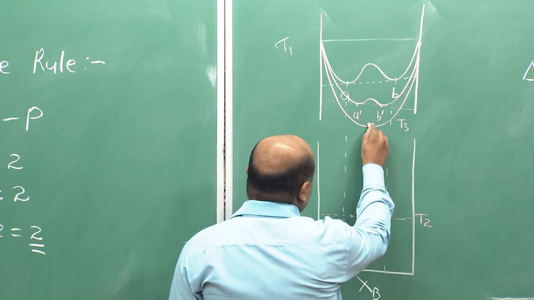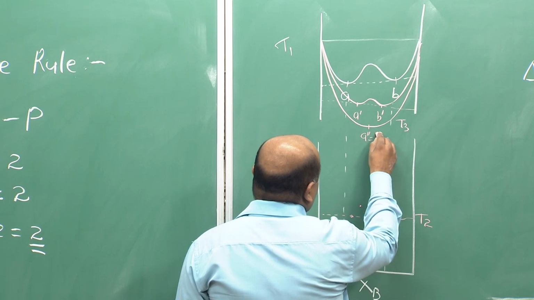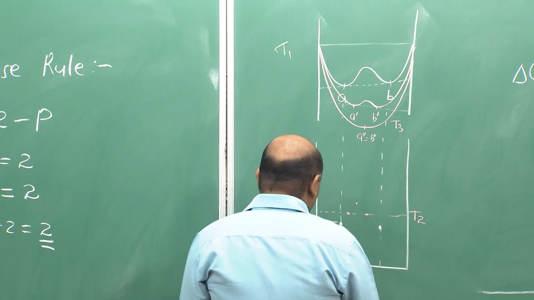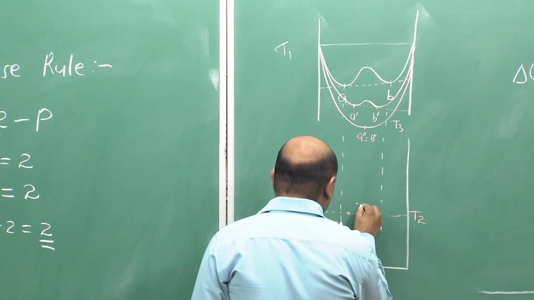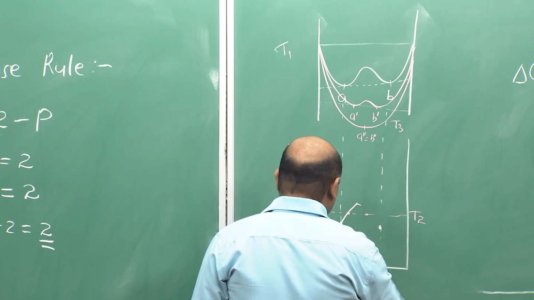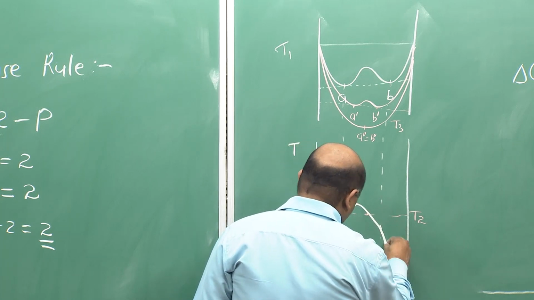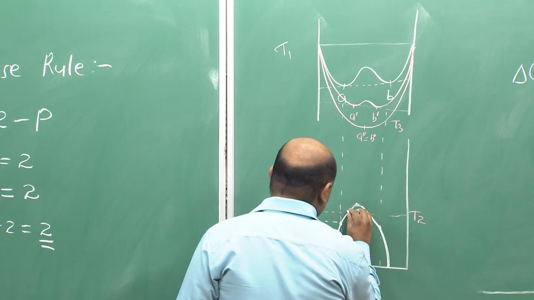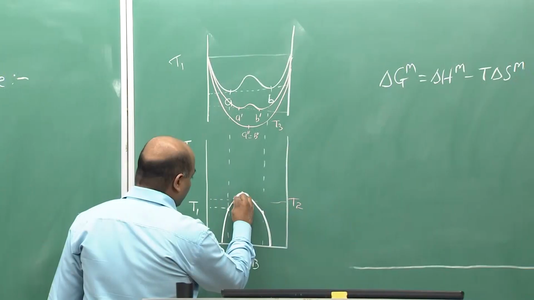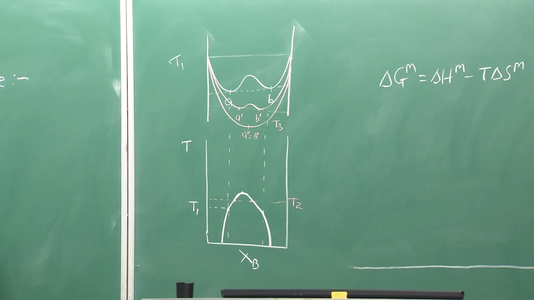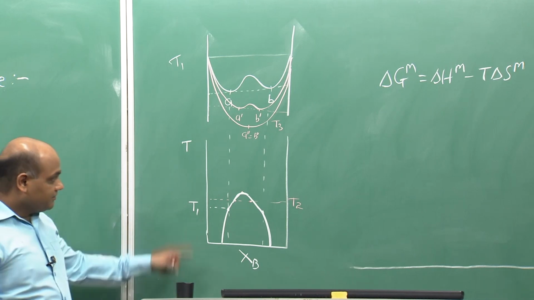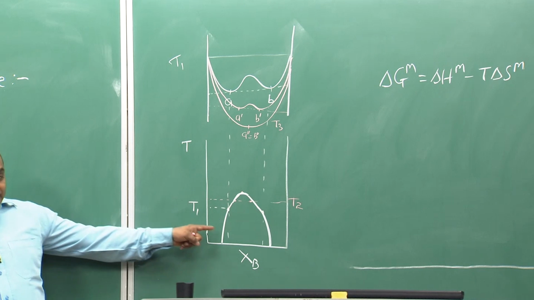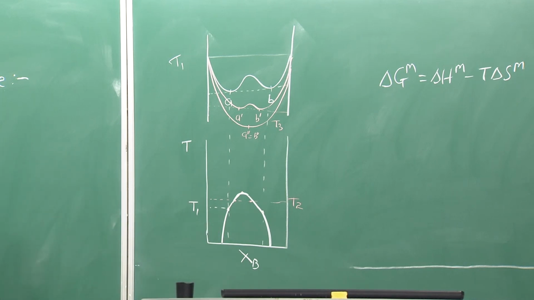So, at that point basically A prime and B prime are overlapping, and if we draw this curve, this is basically the locus of A and B, we will get basically the phase diagram with miscibility gap, right. There has to be a little curvature here. So, this is how we can obtain the phase diagram from Gibbs free energy of mixing curves. This is an example of phase diagram with miscibility gap.